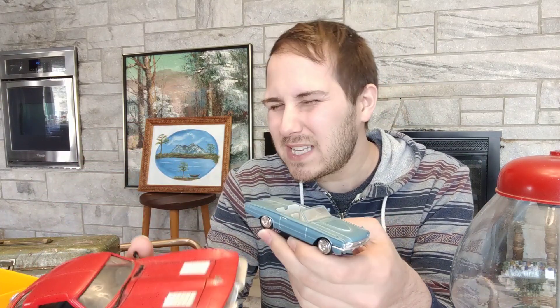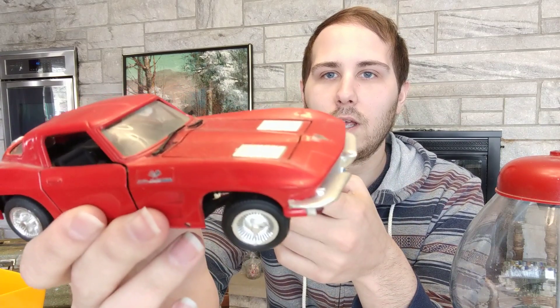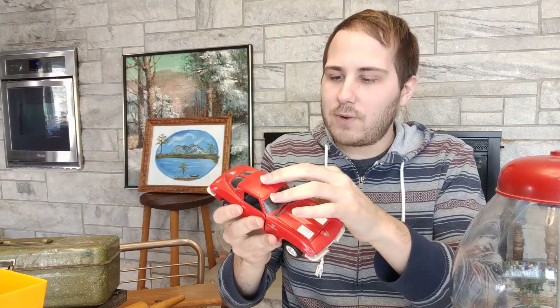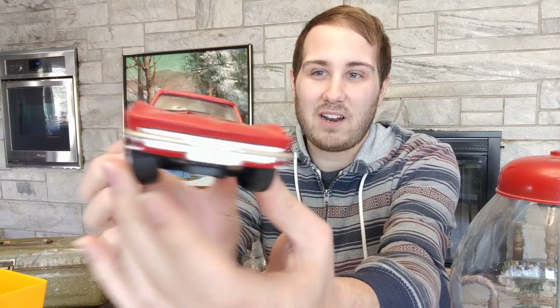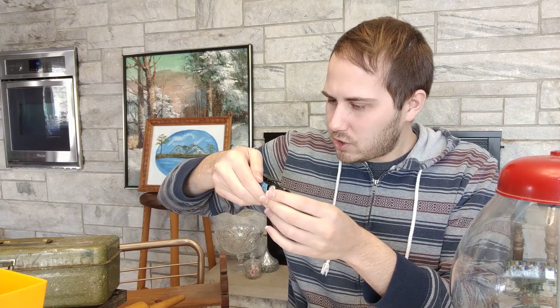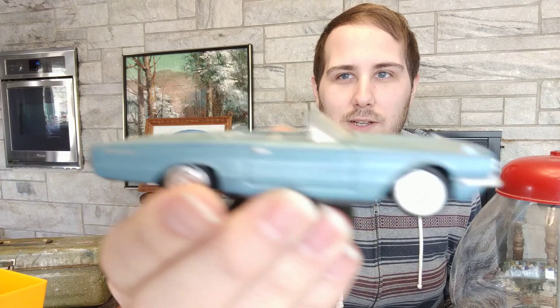The second set of cars I brought up together and paid maybe four dollars for the pair. This one is a 1988 Corvette Stingray — very awesome. The hood opens and the doors open. That one will probably go for $15 to $20. And then this one here is a 1966 Ford Thunderbird — really cool. That one I'll probably put at about four or five dollars in the booth.